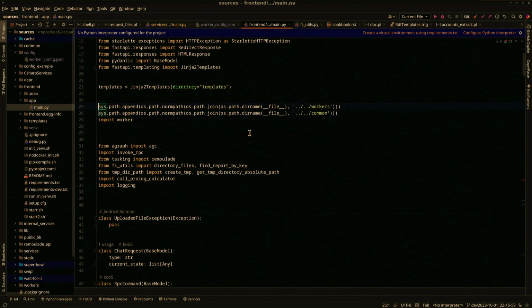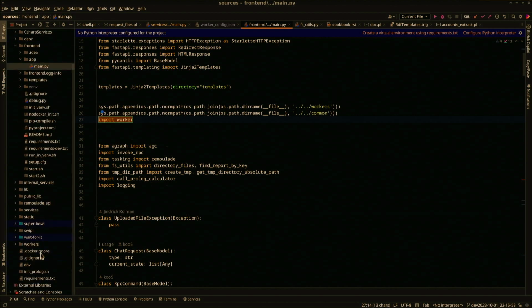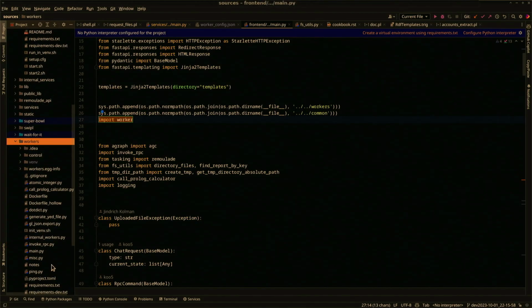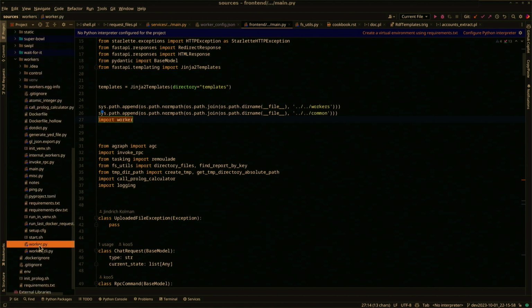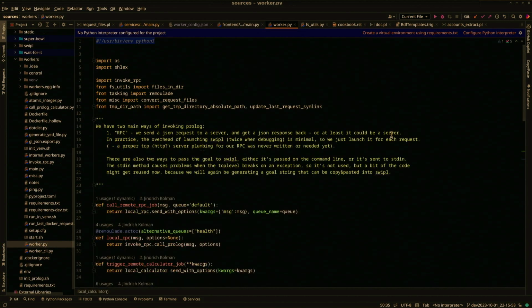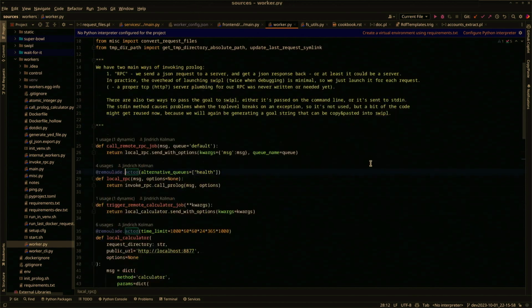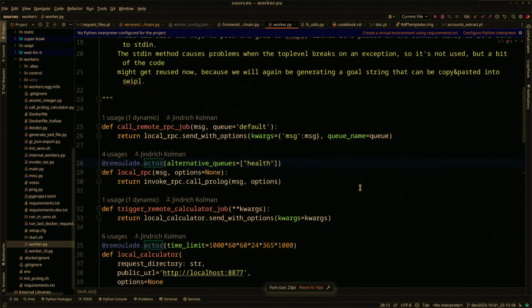And in practice, we import the worker module somewhere. We import the worker module, and it has these annotated functions, annotated as an actor.